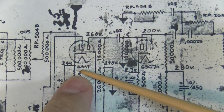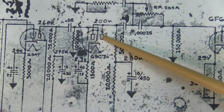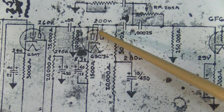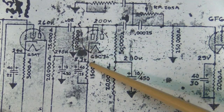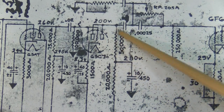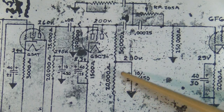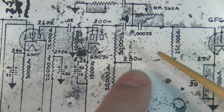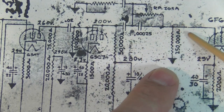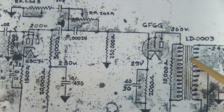So instead of going into a 6SA7 stage like we have in this amp, I am going to clip this completely out of the circuit, bypass it, and instead of going into a 6SC7 in parallel like this one is designed, I'm going to split these two triodes out, and I'm going to go into one triode gain stage and then directly into another triode cathode follower stage, and then into a tone stack of some sort, probably just a bass and a treble tone stack with a fixed mids, I'm guessing so far. I haven't quite figured out the tone stack that I'm going to use yet, but that's the idea. Then we're going to go into replacing this with a master volume control, then into the 6F6 driver to the phase inverter and on out.